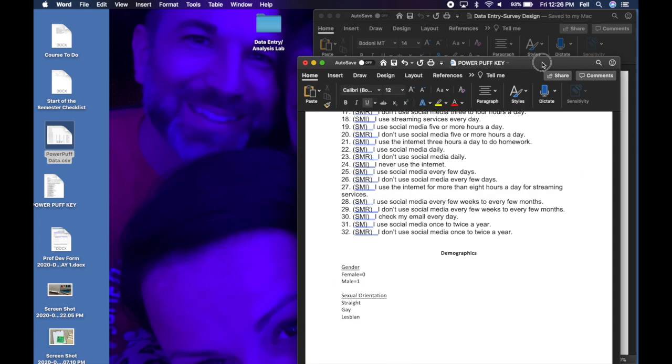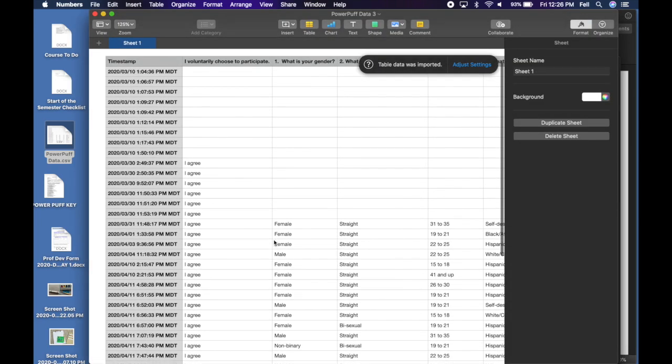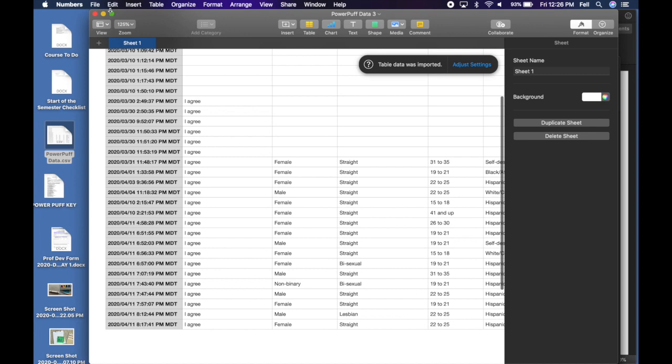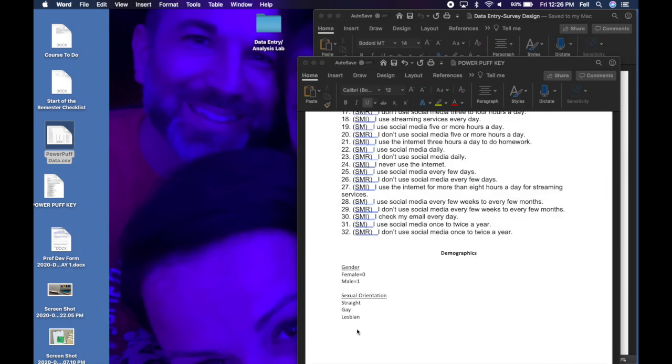What were the other options they had on their data? Straight, bisexual, lesbian, that's all they had, but they probably also had a self-described. Okay, so we'll put that there too.